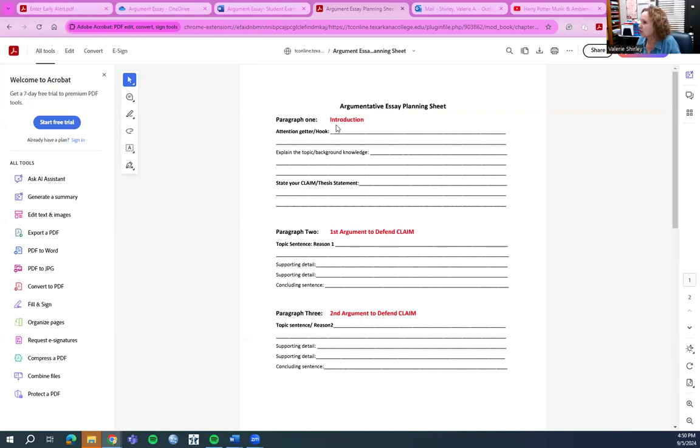In paragraph 1, the introduction, you're going to have your hook. And then, depending on what you're arguing for or against, you're going to connect the hook to your claim or thesis. Those words are interchangeable here. I am claiming that mothers should be allowed to nurse anywhere they want. That is my claim. And that can be my thesis as well. And the claim or thesis needs to have 3 reasons to support it. And you keep them brief here because they'll be discussed in the body of the paper.